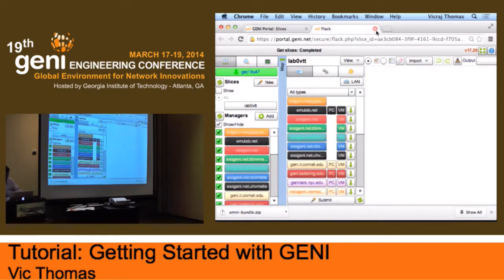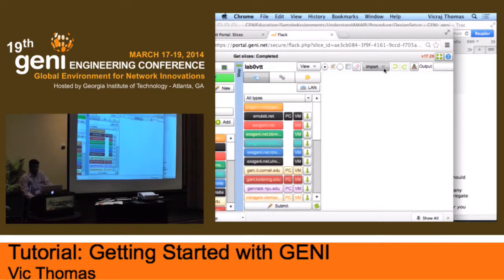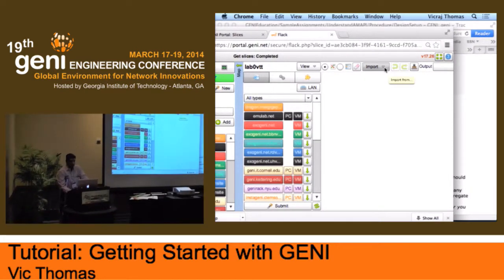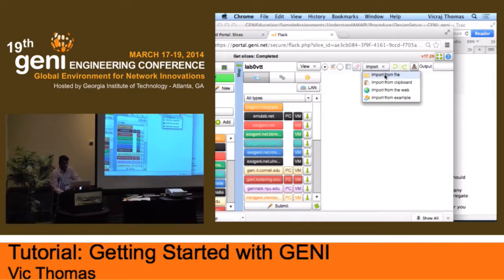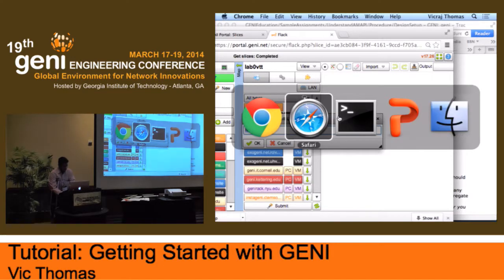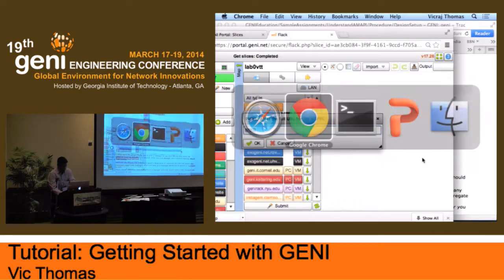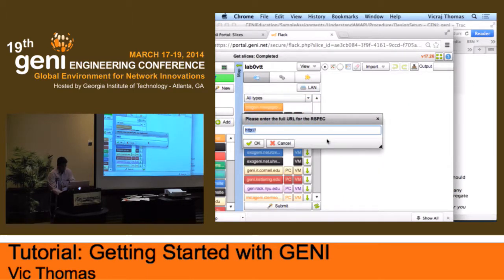Oh, it's ready. As I said, this time we're going to import an RSpec that's already been created for you. So I'm going to import it from the web. I select import from the web and type the URL. In my case, I'm going to cut and paste from here. And say OK.